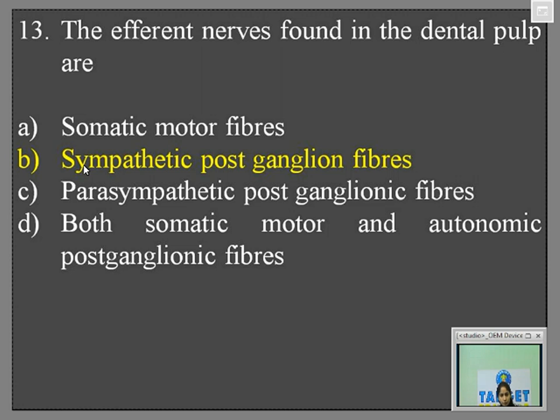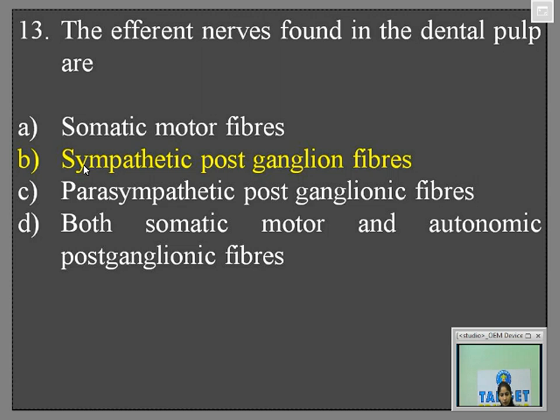So in the normal course of time, when you have a healthy pulp, and whenever an electrical or a thermal stimulus is given, it's generally your A delta fibers which you are looking at. They give you the sharp pricking pain in response to stimulus. But when you have any pulpal pathology, when you have any tissue injury, in that situation it becomes your C fibers which become active, and then they respond to pain. I hope this is very clear.